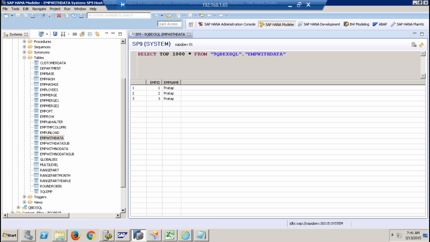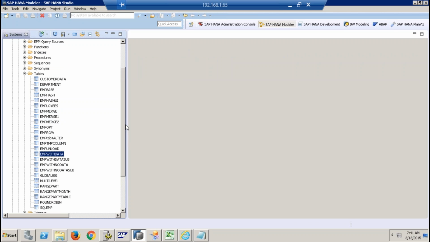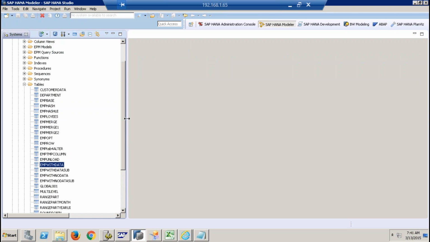So I have a table with some data in it. But what is this table name here? EMP with the data. But what I want is to provide an alias name for this table as EMP. So whenever I write my query, if I just refer to EMP, it should refer to the table, like a shortcut. That is nothing but a synonym. I can also create a synonym.